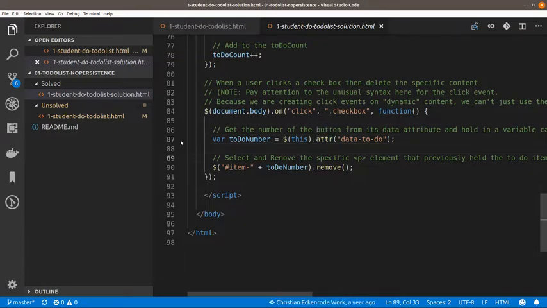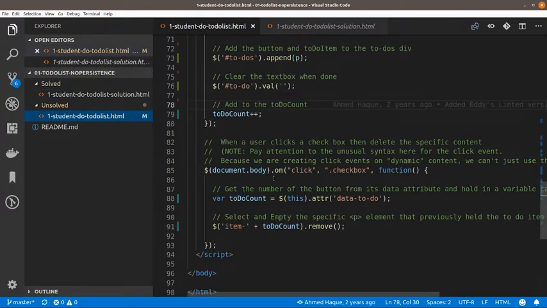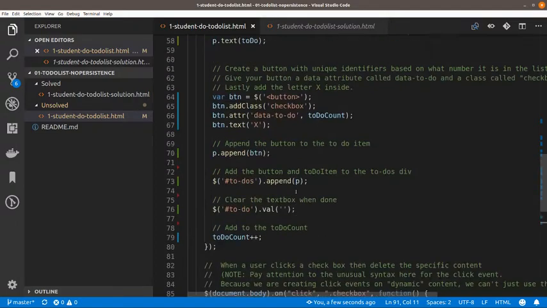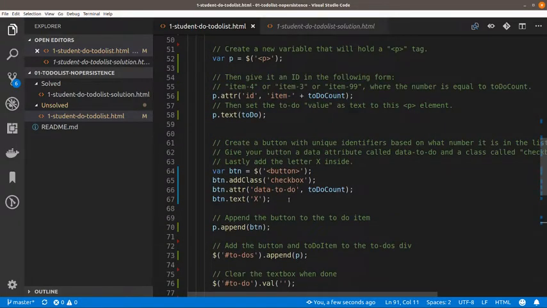Oh, I probably did my selection wrong. In jQuery? Yep. I forgot my pound sign. So because I forgot my pound sign, it's not actually selecting that p tag to remove it. So right here we had the button that was going to the end of the p tag when it actually should be going to the beginning, so we can use prepend.